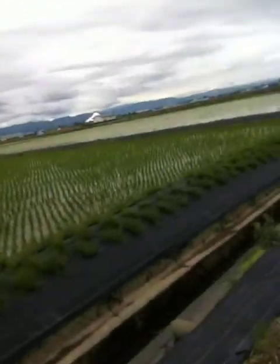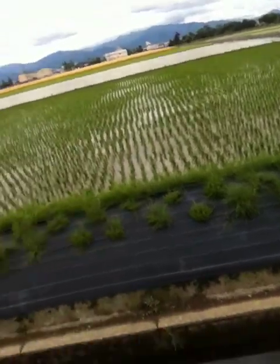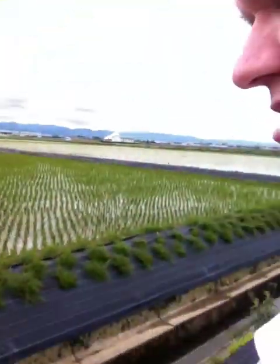So when they laid this piece of earth down — because this looks relatively new, I don't know if they redid this earth here — they put down stuff from a beach, probably. But it doesn't look like beach, it's not sand. It's calcium, which is good. They pre-planted this rice field and probably brought in new earth because the original earth was bad.